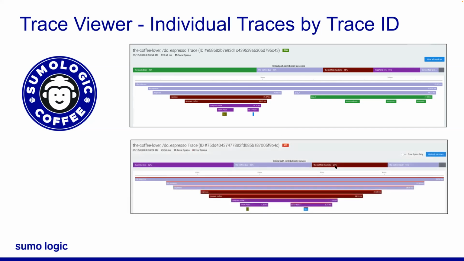Now, conversely, here's what a bad order looks like. In this case, it's a 503, and we'll look at various status codes in a few moments. That'll be part of the lab. But what I see here is red, specifically red on the horizontal lines. And what red is indicating is that there's an error. Red is bad. What I'm looking at here is specifically the lowest level that has red. In this case, this little blue box at the very bottom. That's indicating to me where the error is. And what we're going to do shortly is start to look at that error and figure out what it means and diagnose it.